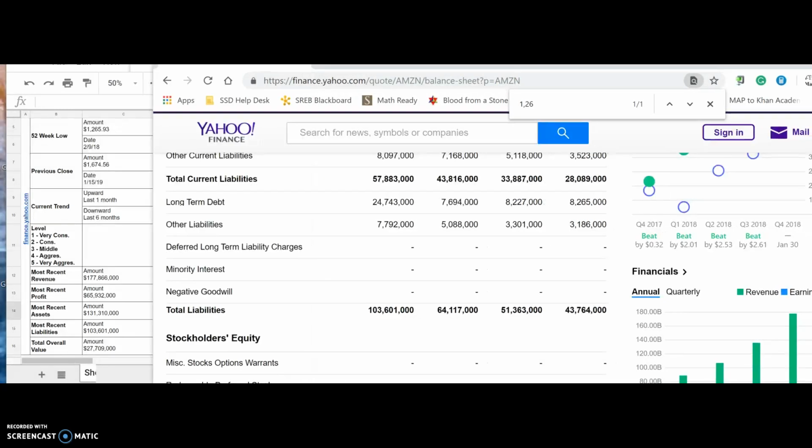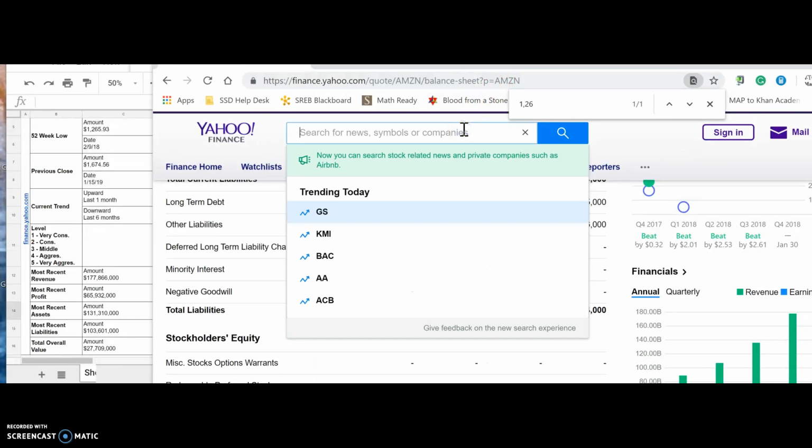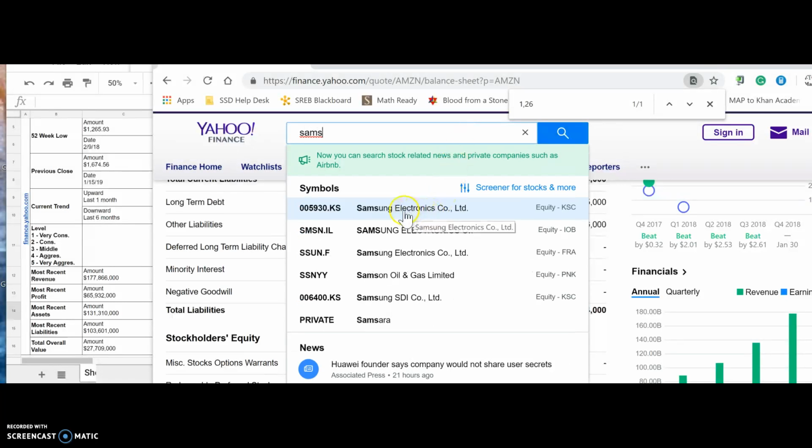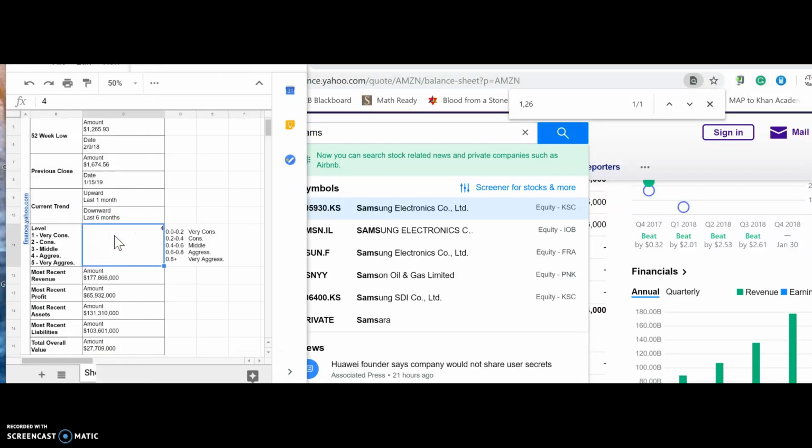Let me give you an example real fast. Trying to think of one. Nope. Toyota Motor Company is traded here. What about Samsung? I bet Samsung is probably not traded here. Okay, so do you see how Samsung right here has lots of numbers and then a period? That is not traded through us, so through the United States. So for sure, do not use that one, okay? Because you're wanting to do domestically traded companies, okay?